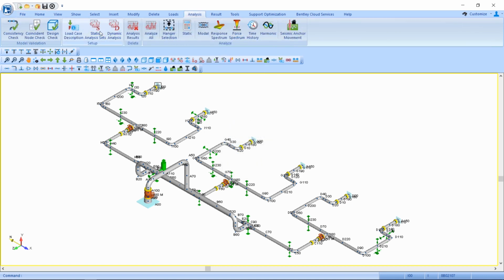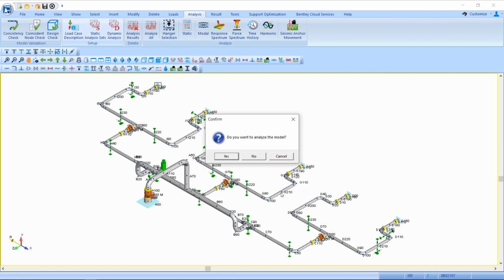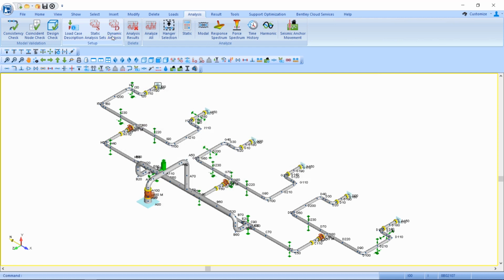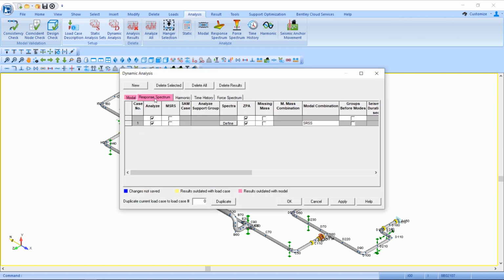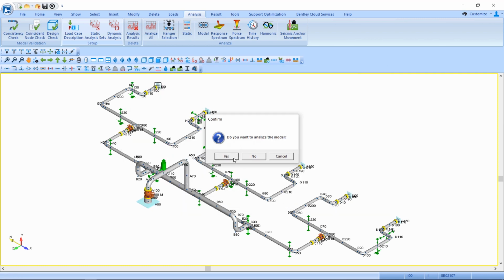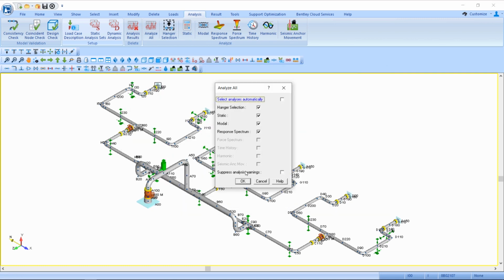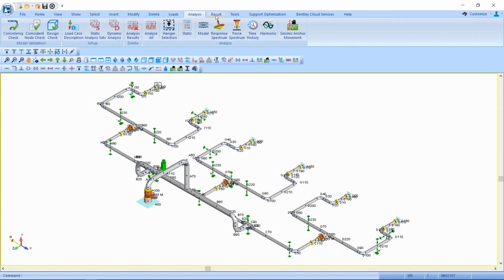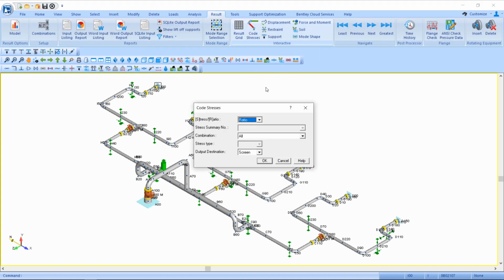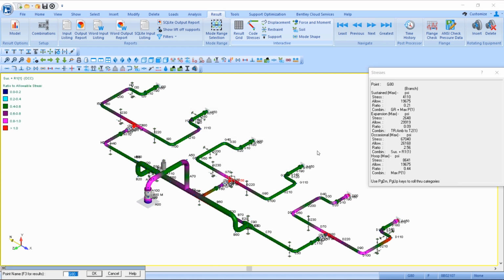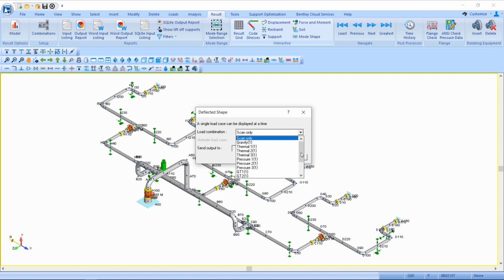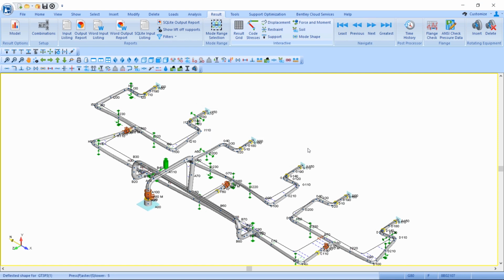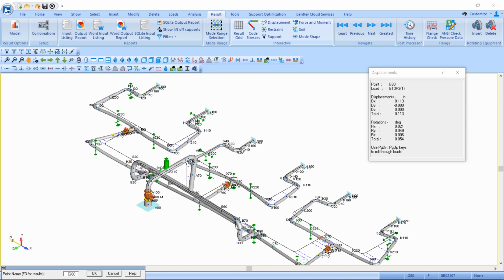You can save even more time by addressing static and dynamic analysis in one application with advanced linear and nonlinear analysis capabilities. Perform analyses for various loading scenarios and instantly view stresses, deflections, forces, and moments in one common graphical interface. Easily determine pipe stress displacements due to temperature, seismic, vibration, soil, and fluid transient loads.